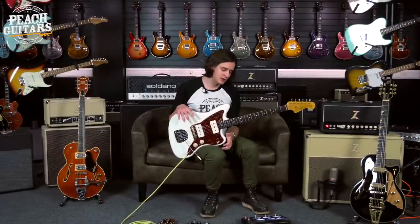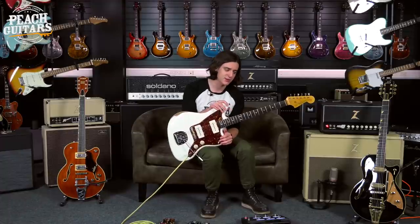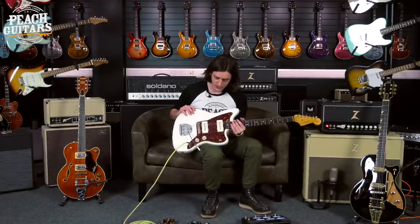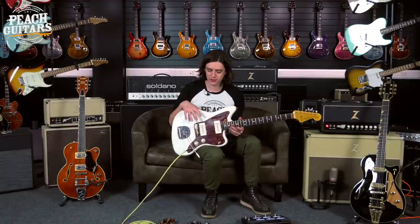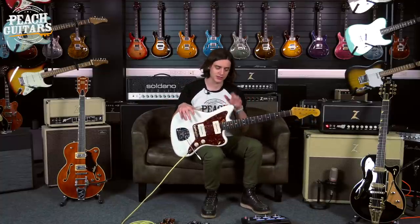Alright, so kicking things off then, this Jazzmaster, this is a Custom Shop '65 Journeyman aged Jazzmaster in Olympic White with hand-wound Jazzmaster pickups. If you're a Jazzmaster fan, you kind of know the drill. You know how these things sound.